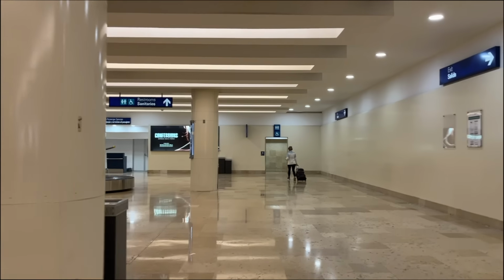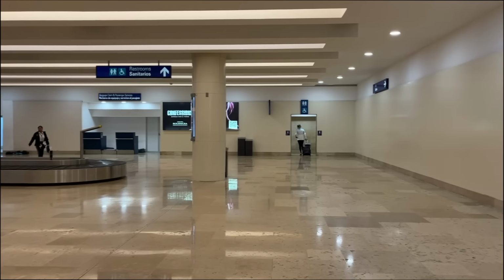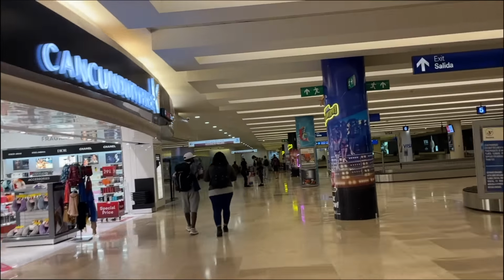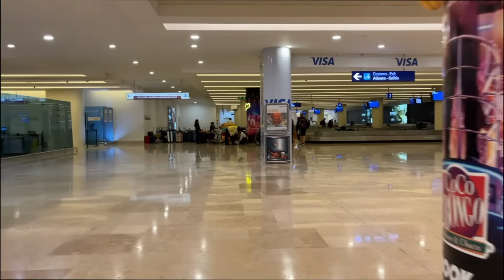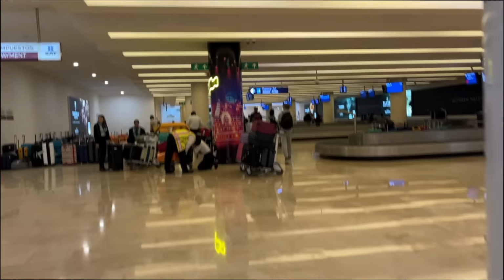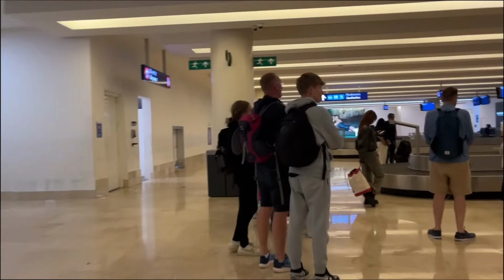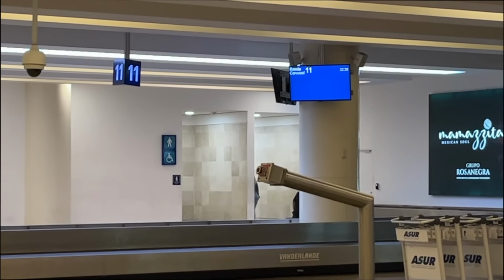While you wait, there's a bathroom on both opposite ends of the baggage claim area. One when you first enter by the duty-free area over to the right, and another at the far end of the baggage claim area. The left here is an exit, which we'll go out of once we get our bags. My tip, especially if you really have to go to the bathroom, is just to make the trip to the further bathroom. Most people aren't aware of it, or they just don't want to walk that far. So they stand in the longer line at the first bathroom they see.